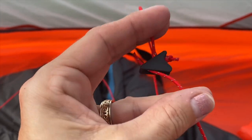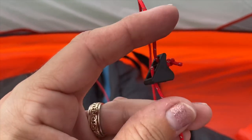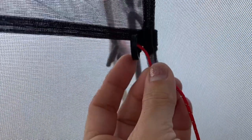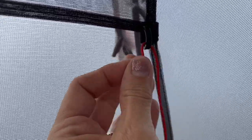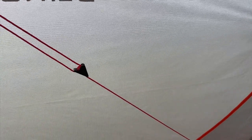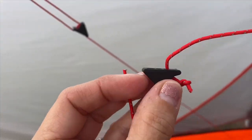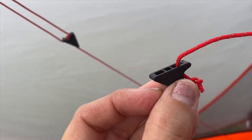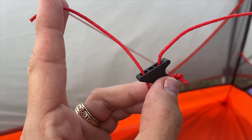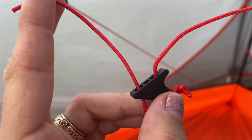See, he just goes right in like that. And then I'm going to take him, thread him up through here. I don't know if I can do this with one hand. And then I'm gonna take him, whoop, I dropped him. So then I've taken him and just threaded him right back through there. So I'm gonna pull it through, take it down here.